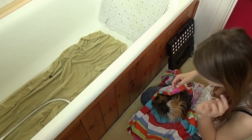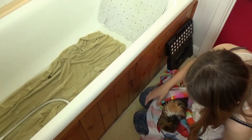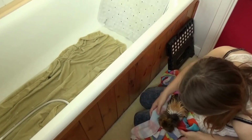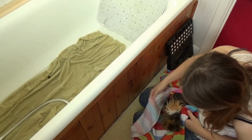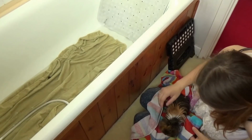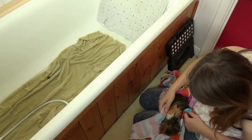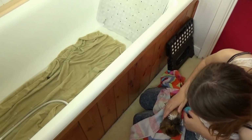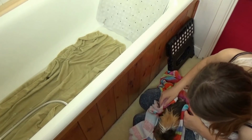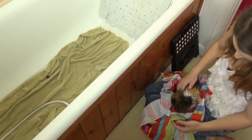Now, when guinea pigs come out of the bath, you'll want a clean enclosure. So the cages should be cleaned out beforehand, before this bathing. Having a nice warm and clean place to go will be nice for them just to dry off. Now Lily can go in her cage. This has been cleaned out early this morning, and she hasn't dirtied it up, so it's pretty clean for her, so she doesn't get any dirt everywhere. Hey, you can't escape that quickly.